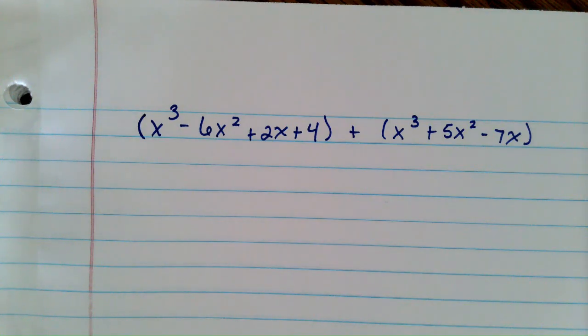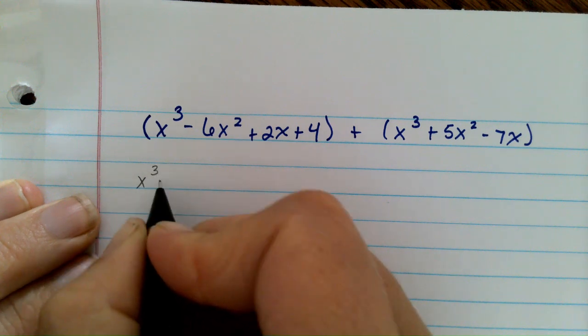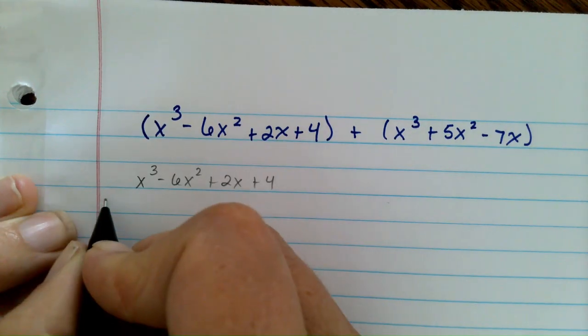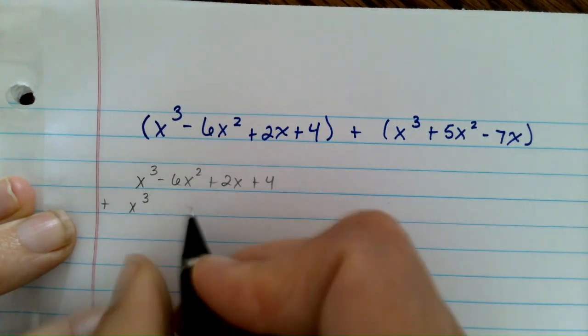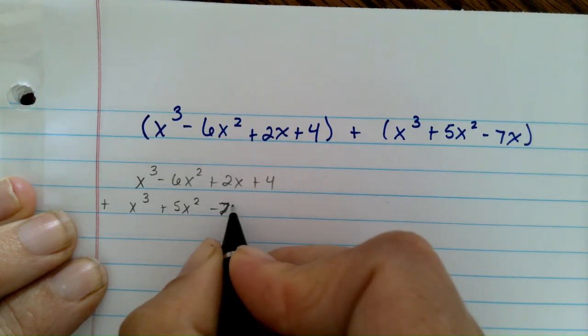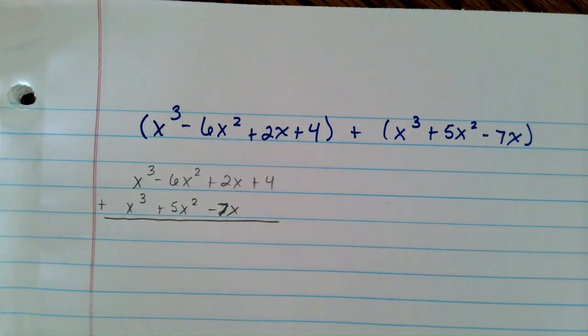Now, some people like to just go ahead and add from here. I have seen some people that want to line it up like you did 2-column addition. So if you like lining it up, make sure that you line up matching degrees. Okay, and the plus sign technically distributes through, but here we've lined up our matching degrees, which would be our like terms. I'm sure you've heard of adding like terms before.